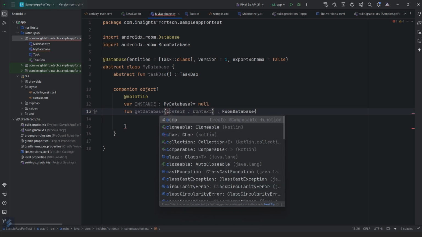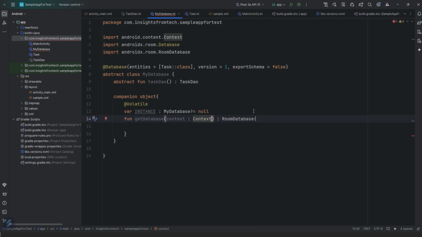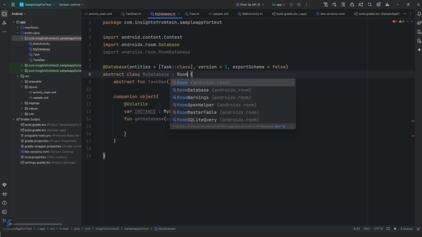So let's just pass the context. Okay, I think I've made a mistake over there. It will return MyDatabase, not RoomDatabase. This MyDatabase will extend from RoomDatabase.